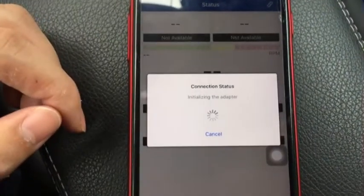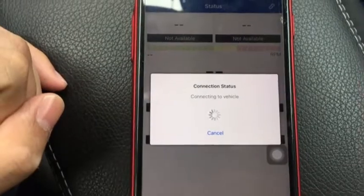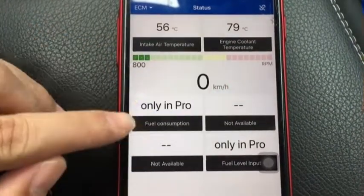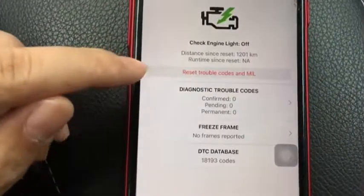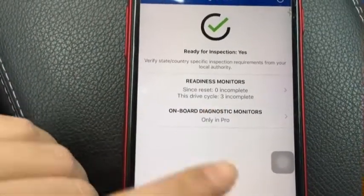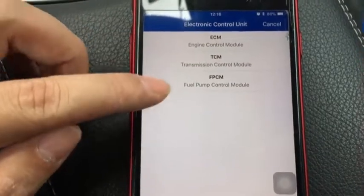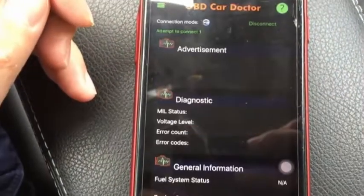Using the Auto Doctors app, once your Wi-Fi is connected it automatically links to the adapter — it analyzes and connects. It will then display all parameters. You can see the intake air temperature, current temperatures, and engine RPM. You can also do a full code read and check sensor data in real time, and switch to ECM or other vehicle systems.